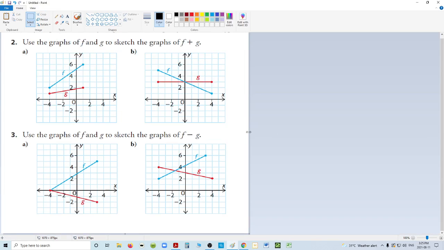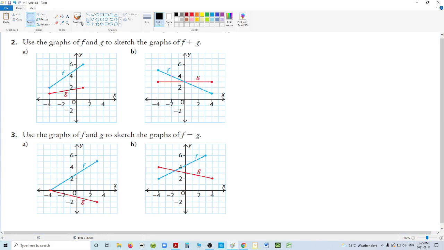Except for the graphs, what you have to do is plot all the same x values, so you can see that they go all the way from minus 4 up to 1. Okay, so that means they have x values all the way through that, including the last dots. There's a plus, so you do indeed add the last dots. And then you just have to find the y value.